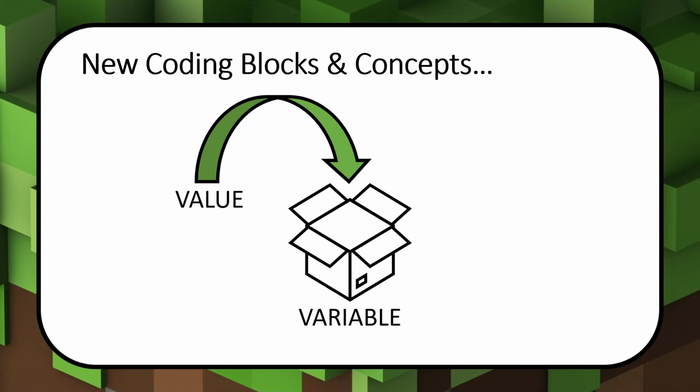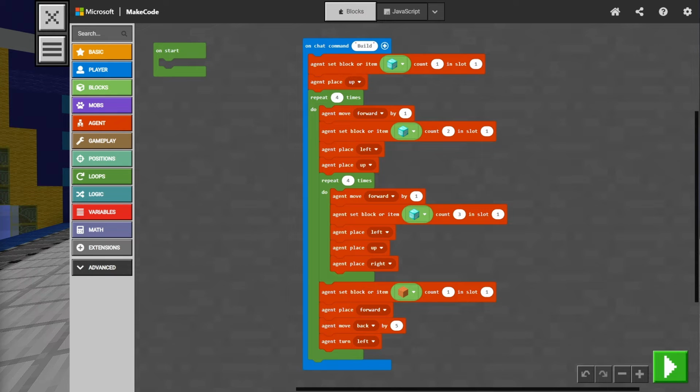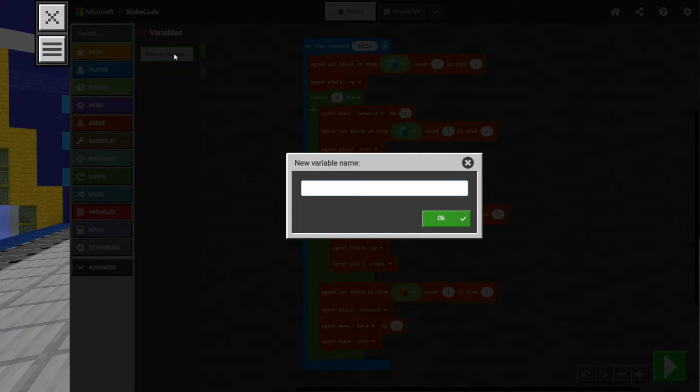Let's create a variable. To create a variable, we go to the Variables category and click the Make a Variable button. When we create a variable, we have to give it a name. We can give our variable any name we want, but to make our code easy to understand, there are a couple of things to consider.